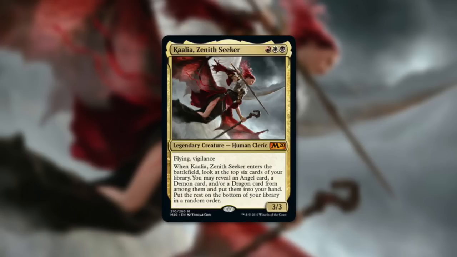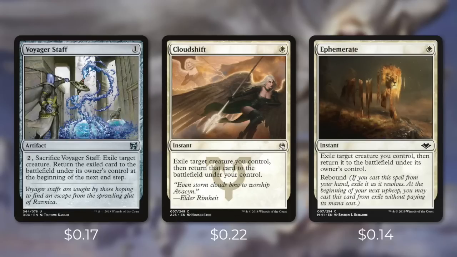Now we want to use her as a value engine and get her trigger over and over again. And the easiest way that we can do that is by blinking her. We can use cards like Voyager Staff, Cloud Shift, and Ephemerate to blink her at instant speed. Blink effects serve a dual purpose for this deck. First off, we can use them to get an enter the battlefield trigger again. And they can also be effective ways of protecting our commander as well.